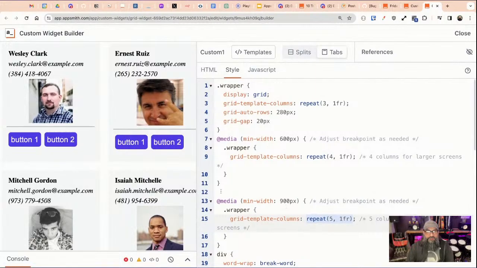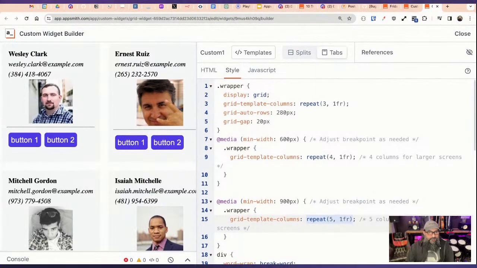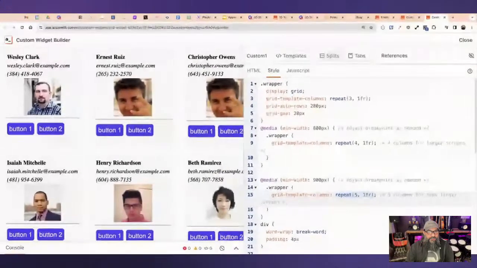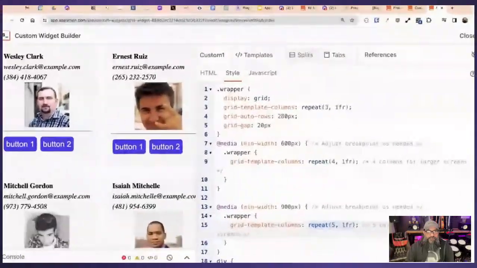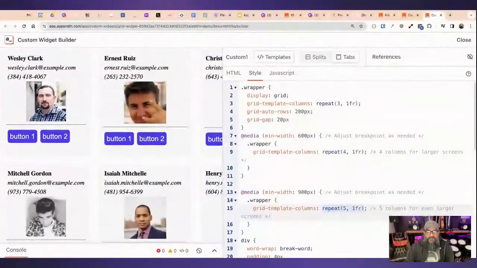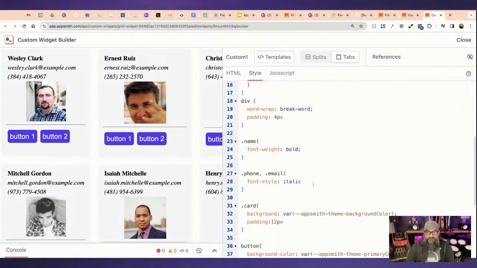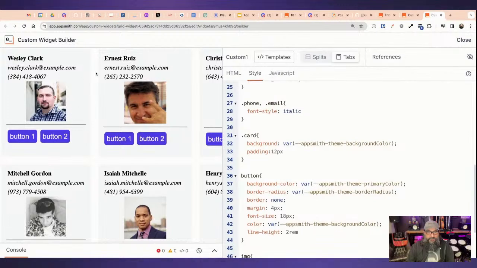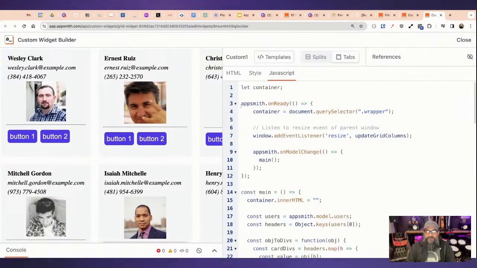So it's reactive by resizing a little bit until there's enough room, and then it creates a whole new column, or it removes a column, but it also resizes a little bit in between those. So it's mostly done in CSS. There's very little code involved in creating the grid. The code creates a single card and then an array of those. So now we'll look at the JavaScript here.